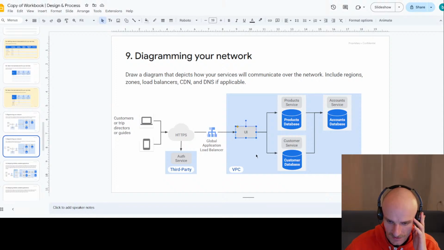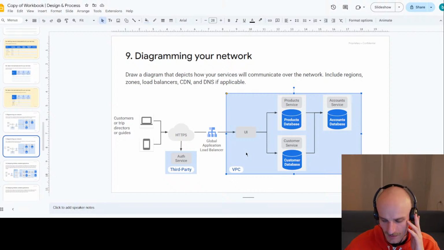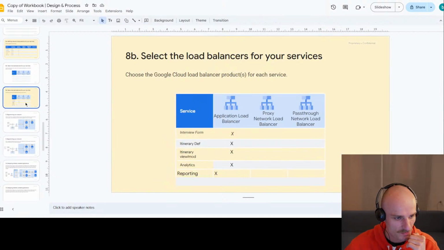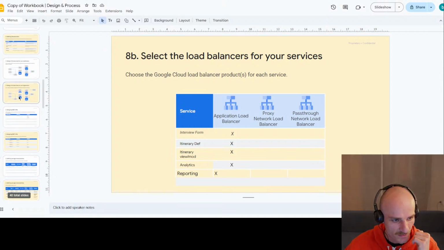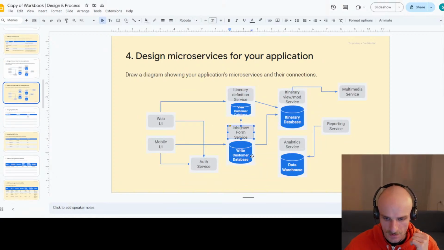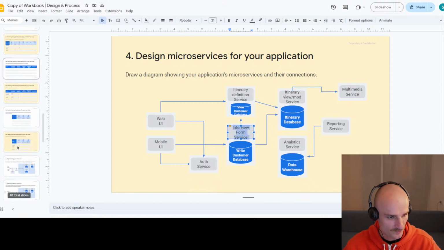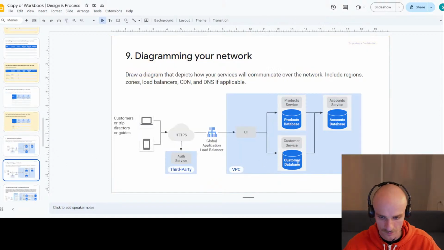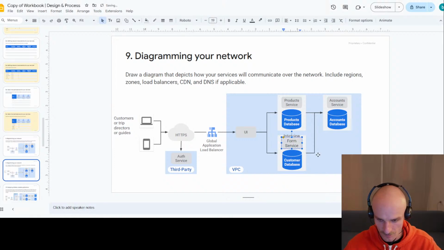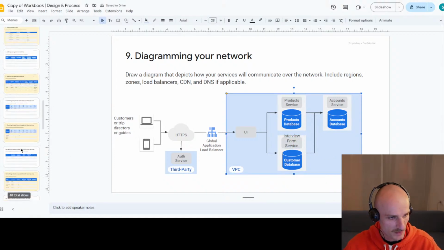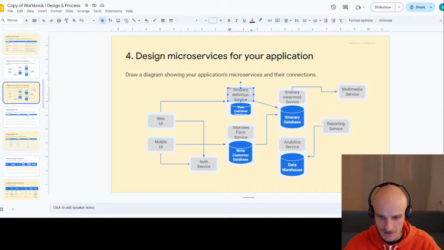Then the user interface will send requests to different services, which in one case will be the interview form service. And in the other case, the itinerary definition service.